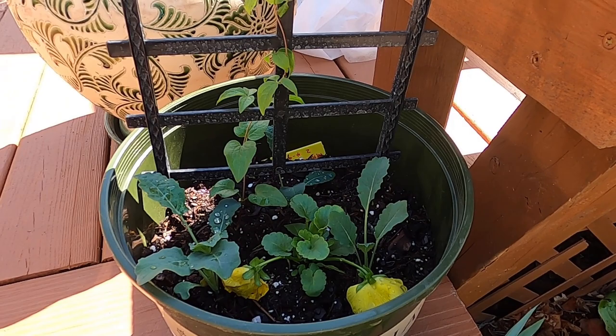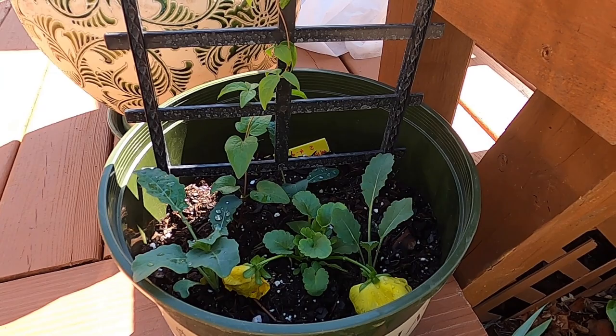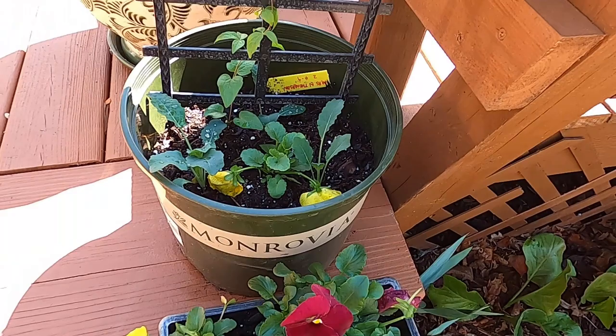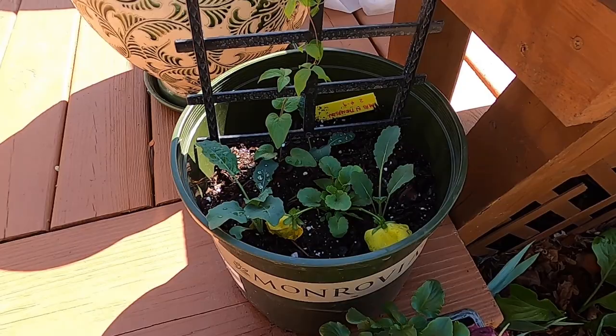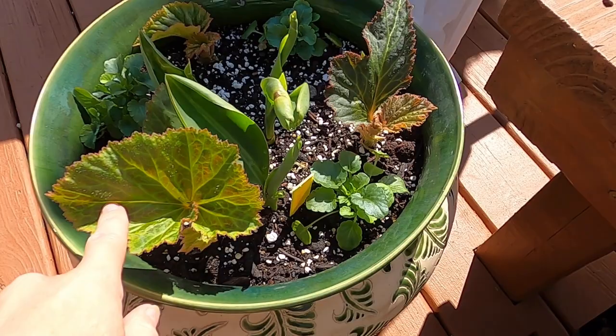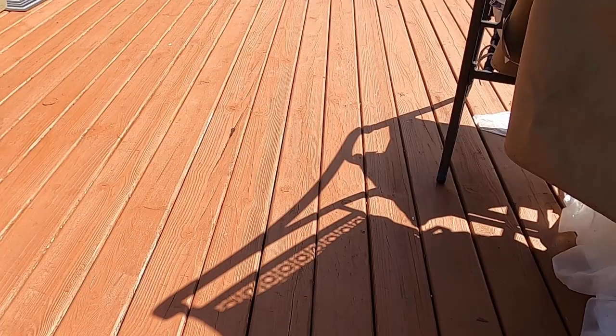And then I have up here some kale growing in with my clematis, which I believe this one is Mrs. N. Thompson. I have two of them in there, but only one of them is growing really well so far. And a pansy. And then I have some cannas right here in the middle, begonias and pansies in this pot, and a matching pot over on the other side of the deck as well.